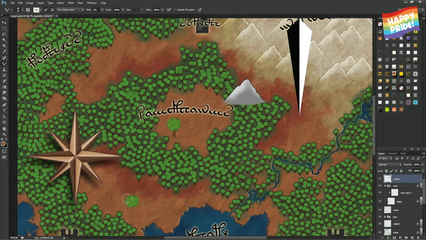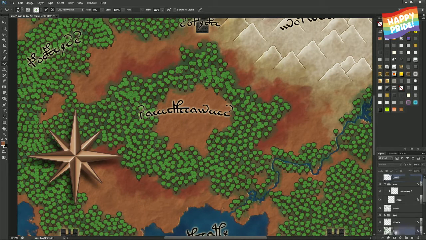Now we can start over. And let's hide this, let's go to the trees. Something like that. I just thought of adding some extra foliage. I forgot that I changed the actual saturation.